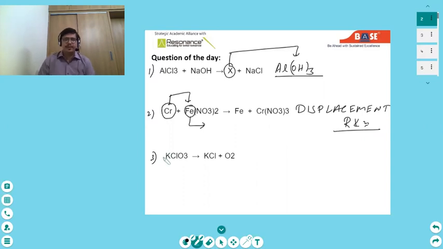Third question is that this potassium chlorate, KClO3, belongs to which type of reaction? The reaction we have discussed. So this reaction takes place in the presence of heat and it breaks into 2 components, that is KCl and oxygen. So this compound breaks into a simpler compound, or you can tell a molecule, and again oxygen as a molecule, which is basically made up of 2 oxygen elements. So you can tell compound and element. So this is an example of your decomposition reaction.